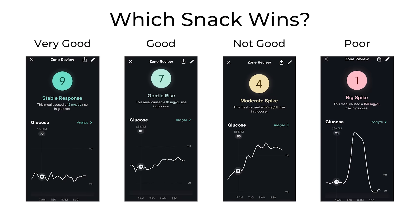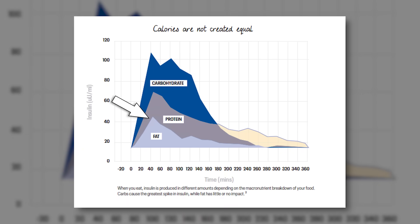Just to give you a hint of how dramatically different the response to foods can be, here is a side-by-side comparison of the four snacks I tested. There are some accepted generalities when it comes to macronutrients and blood sugar: eating dietary fat causes little or no rise in blood sugar, protein causes a moderate rise, and carbs cause the highest rise. The thing is that we don't tend to snack on a single macronutrient food — foods contain a mix of nutrients, so predictions are just guesses until you test.